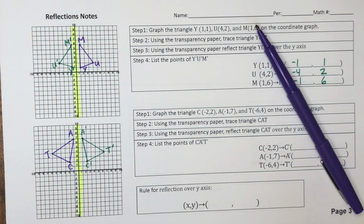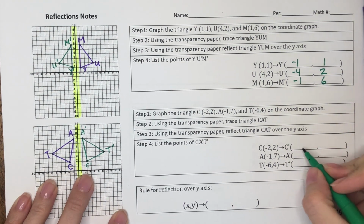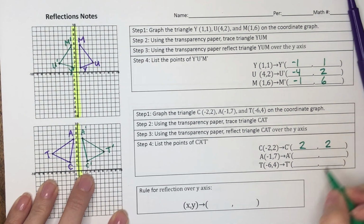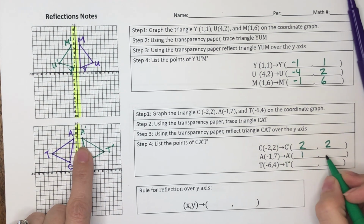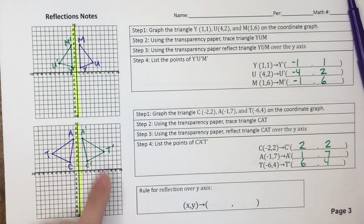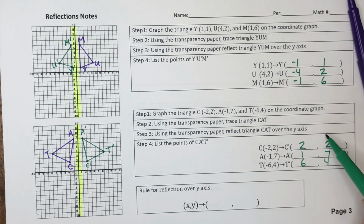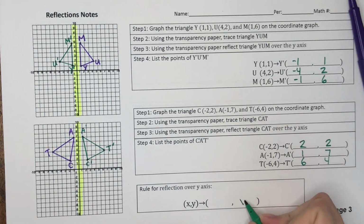All right. Let's see if our rule that we talked about up here holds true. So our C1 is now going to be positive 2, and then your y is just 2. Then your A is (1, 7). And your T is (6, 4). So again, all the y's stayed the same, but the x's switched signs. So when we're writing a rule for this, obviously our y is going to stay the same, and our x is going to switch signs.